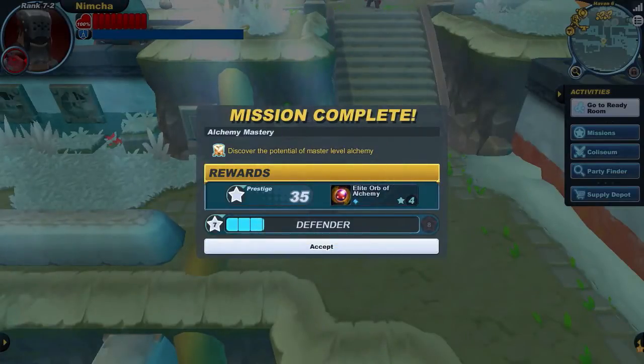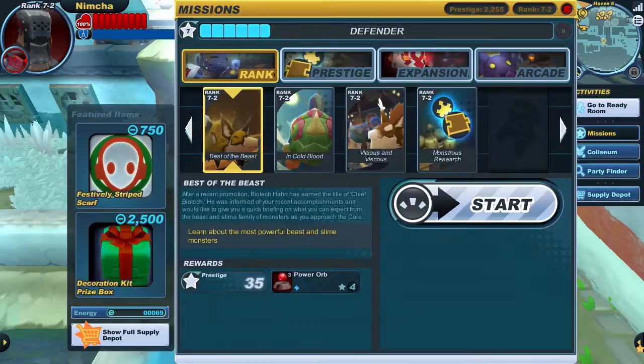Excellent. We got... Ha! 1 elite orb. Great. Wonderful. Just what I needed. Well, you never know. I might be able to make some alternate gear after all. Jeez. Elite orbs at this stage. Really? Okay. So, Best of the Beast.